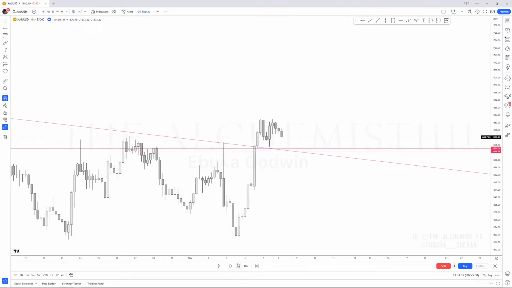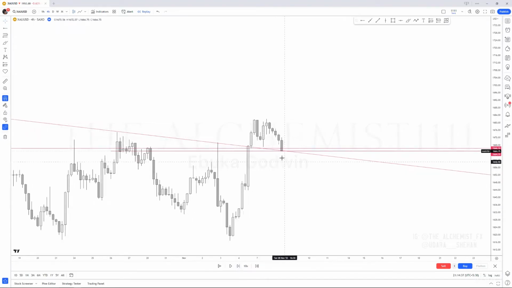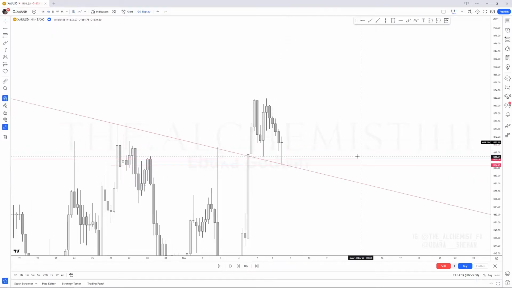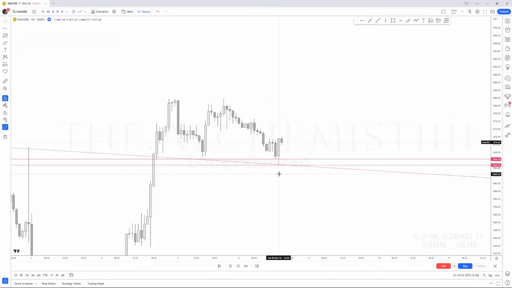And then the next day, what happened? So comes right here. Look at the time. Look at the time when the market taps it. That's the most important thing. London open. London kill zone at 11:30 a.m. London session at 12:30 p.m. So there we go. Right at that time of the day. It taps.